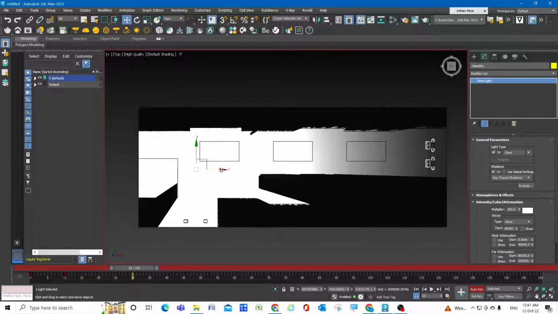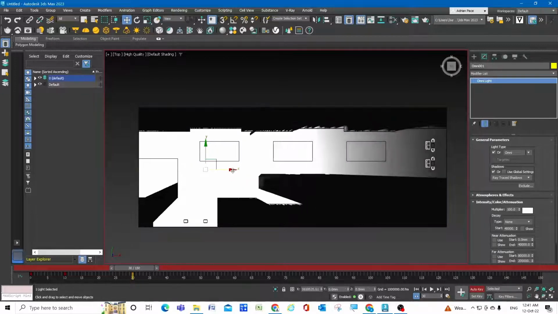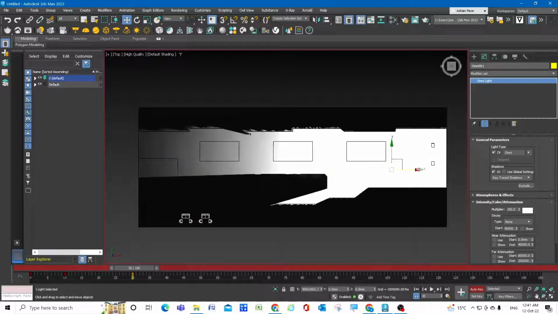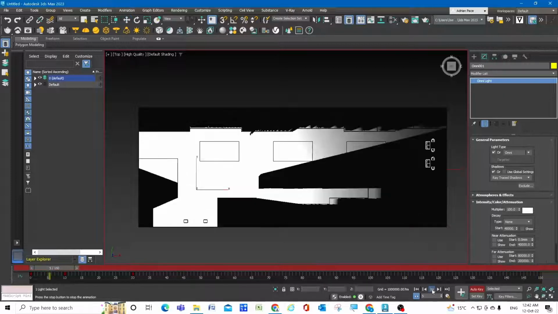And now we're sort of simulating a person walking down the corridor throughout the floor plan and seeing sort of what they can see. So now we can move this all the way to the end because it's one straight line, and we'll set that to 150. Once that's all set, you can use this play button at the bottom.